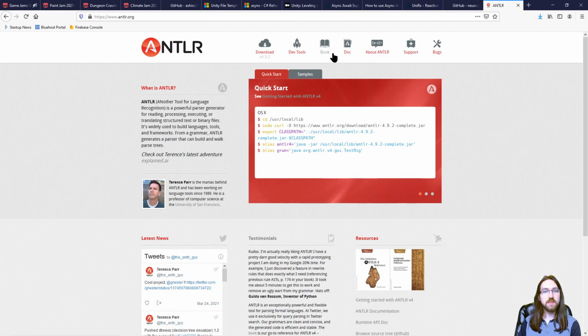I'm familiar with doing it in Java, and what it'll do is take some grammar that you give it, build a compiler for you, and then let you step through each of the nodes to actually run the code how you want to. But yeah, it's very useful for building stuff like transpilers.